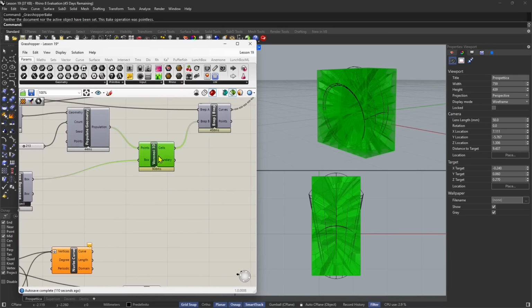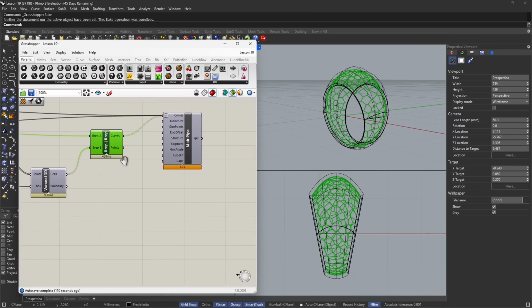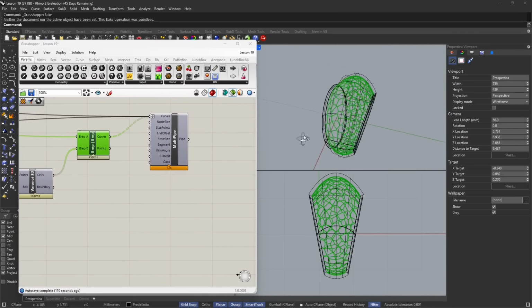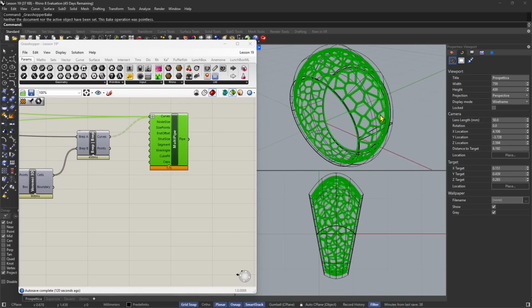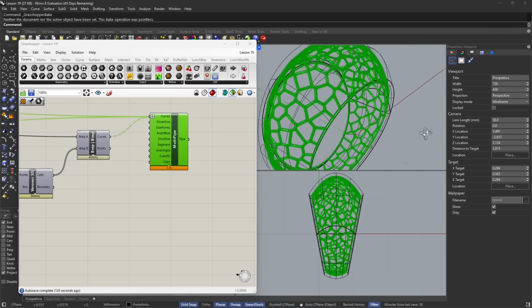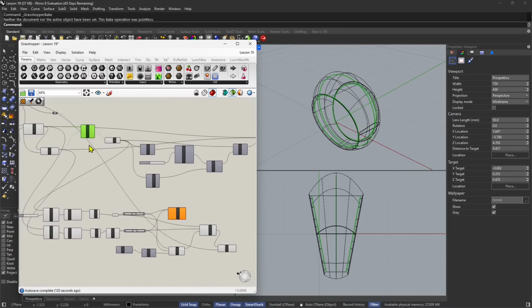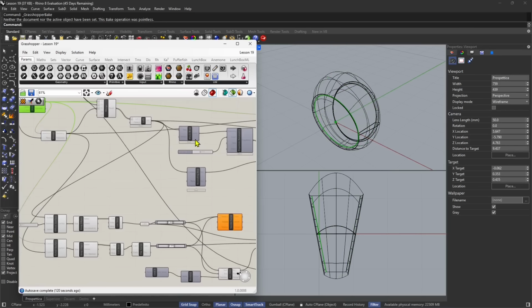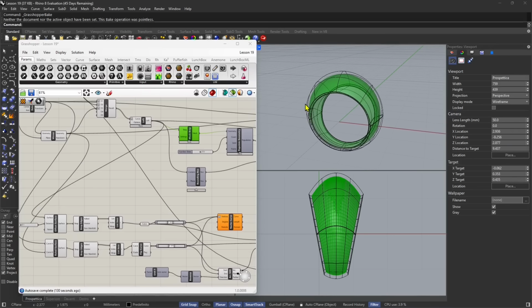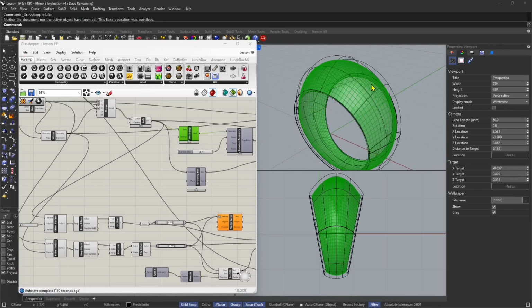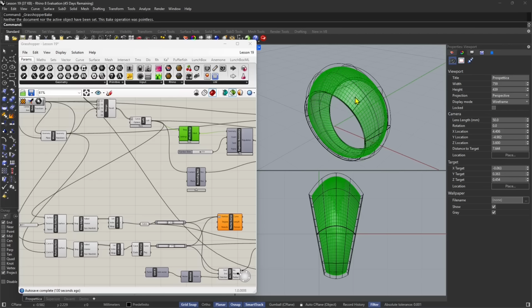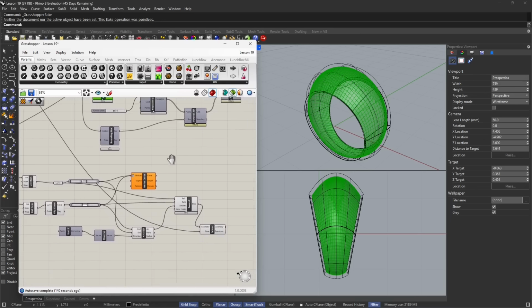So just to recap a little bit, this is the first example where, in this case, we use the Voronoi to create an internal structure, to cut through an internal structure, and then we converted this into a solid using a multi-pipe sub-D node. But previously we divided this into a mesh, so into a series of phases, which can be helpful to define a more precise structure. And this is going to be the topic for this lesson.